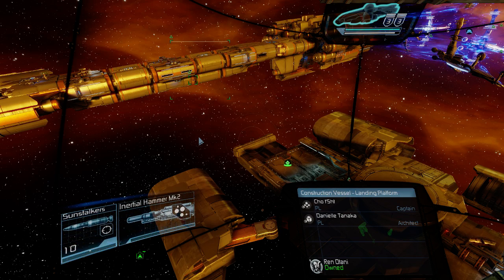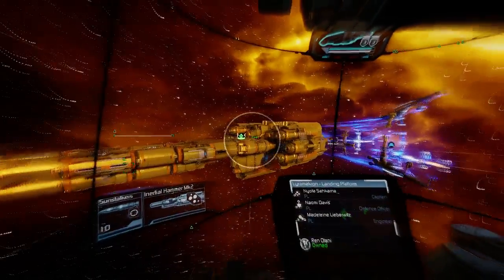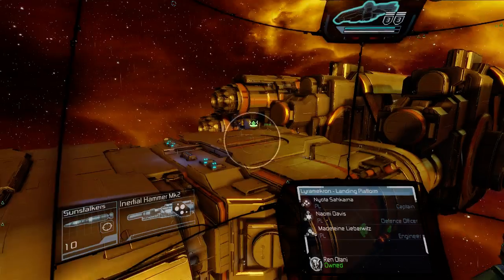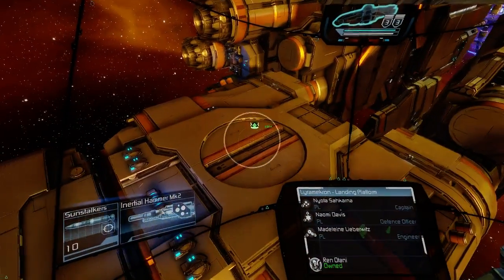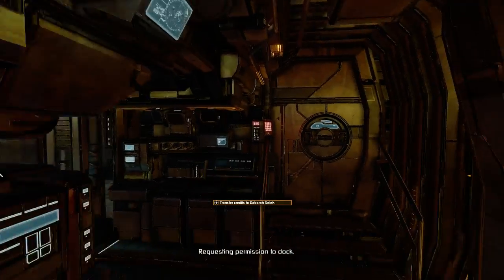And that is all. Well, I already went off into other things. I got in a few fights, which is how my hull is down. I should go correct that. We'll use the Lamericon because it's close. Oh, I see what that's supposed to look like. It retracts. Requesting permission to dock.